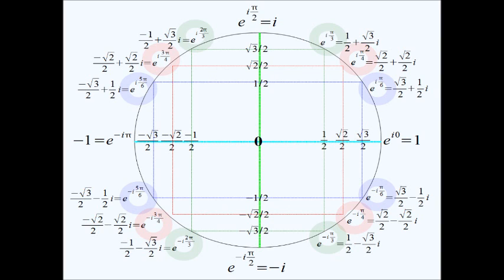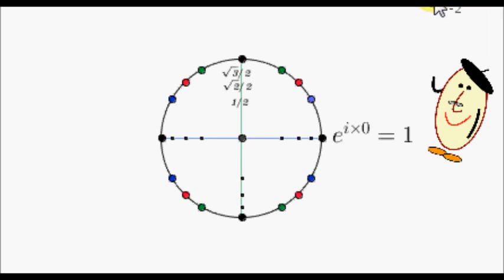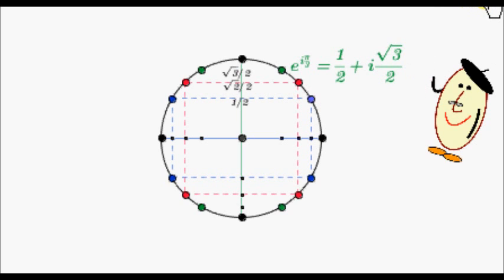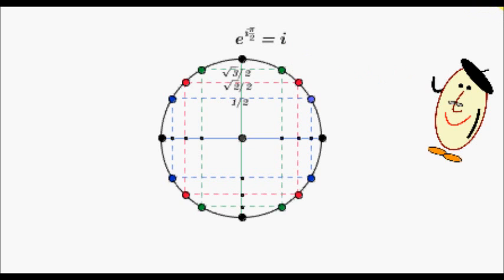The circle with all the unit complex numbers. That means that all the numbers around it have a modulus of 1. It's important for you to know these numbers very well. It's very important for the different calculations. And you can check that the modulus of each number is 1.